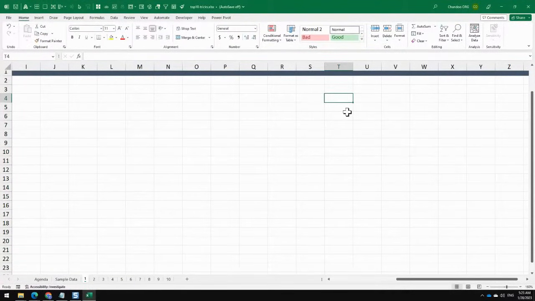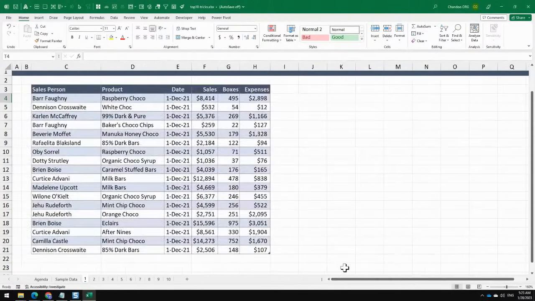Now, one way to copy this is Control C to copy and Control V to paste. But the problem with this method is you would lose the connection between the two datas. So if something changes on the original data, then this copied data will not have those extra changes because you have copy pasted. So a better way to copy is to keep the original data as it is, but get it there as a reference.